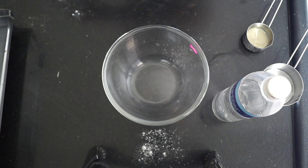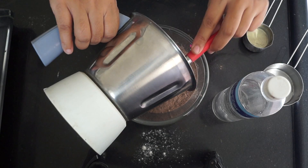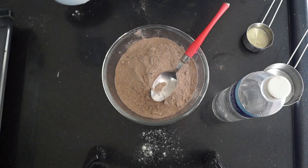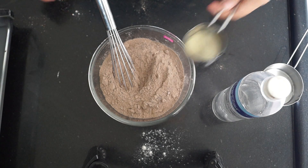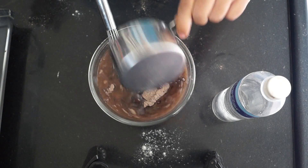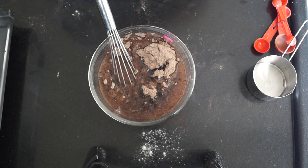Let's get started and make the cake. I'm going to transfer our premix to a mixing bowl. Since my mixer is small today, I'm using the bowl. You can also use the mixer jar itself — add all three wet ingredients and blend for about one minute until wet and dry ingredients combine well. To our dry ingredients I'm going to add one fourth cup of vegetable oil, one cup of water, and one teaspoon of vinegar.